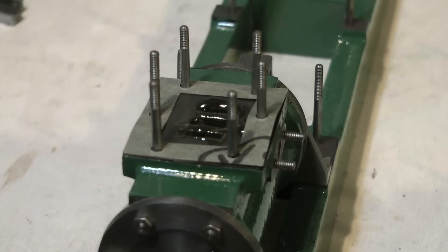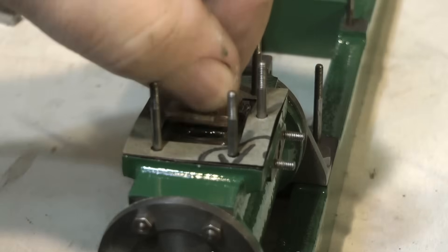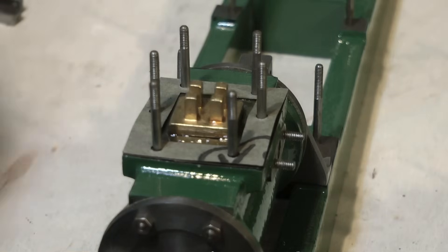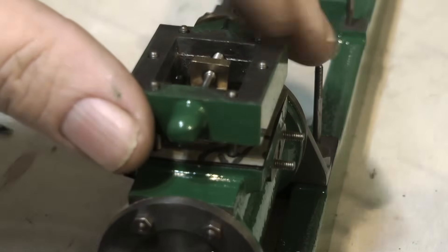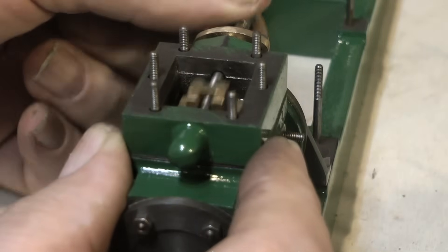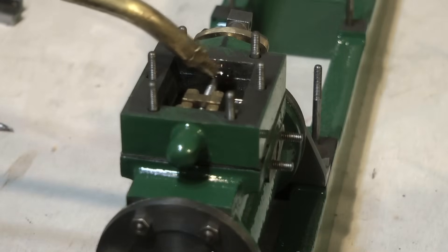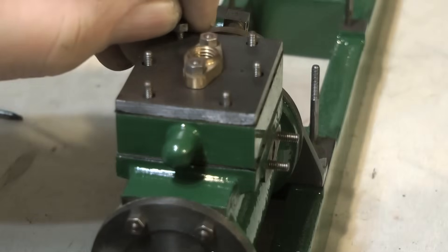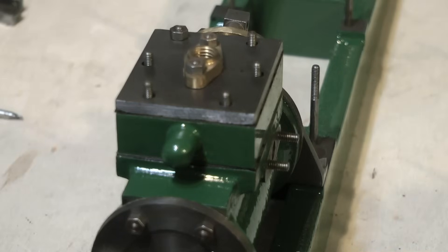Back to the cylinder — here I'm applying a liberal coat of steam oil on the port face because I'm going to fit the slide valve followed by the steam chest and cover. Make sure when working with a Victoria that you put the slide valve in the right way around; if you put it in the other way, because it's not exactly square, you will not get enough valve travel. I see an awful lot of Stuart models where the slide valve is in the wrong way. Also make sure that the little cross piece — the brass piece you can see — is not a tight fit in the valve; the valve has to float slightly so that steam pressure can hold it onto the face. The gland has been packed with graphite yarn; I'll put a bit of oil on, then fit the gasket followed by the steam chest cover. The studs that hold the steam chest cover are only 7BA with 7BA nuts, so be very careful not to shear these off — just nip them up tight.